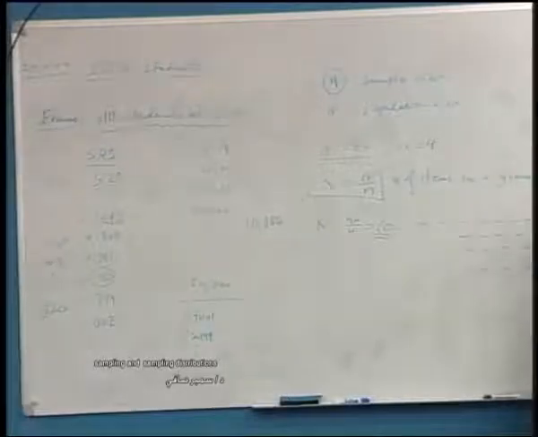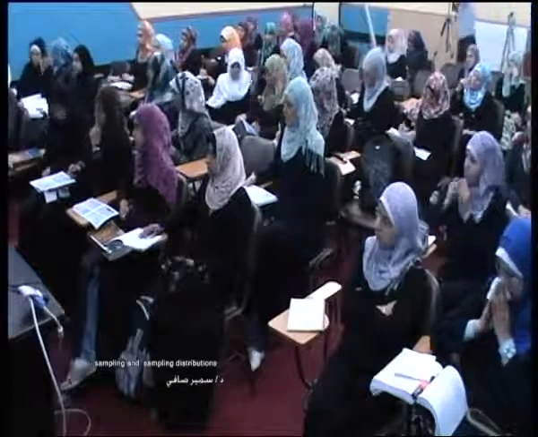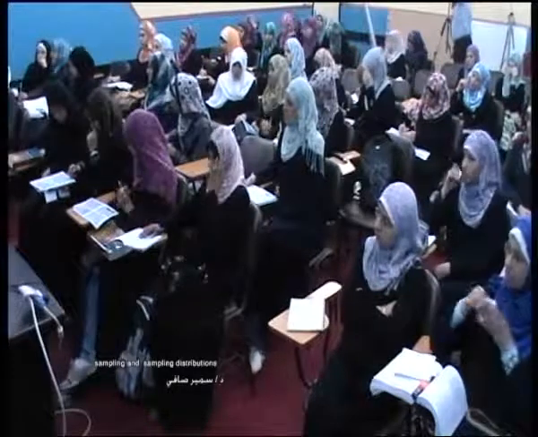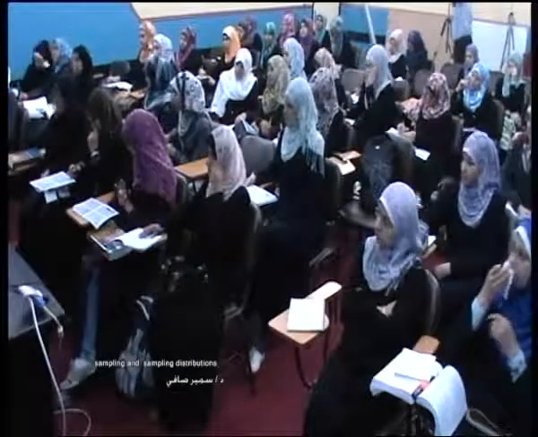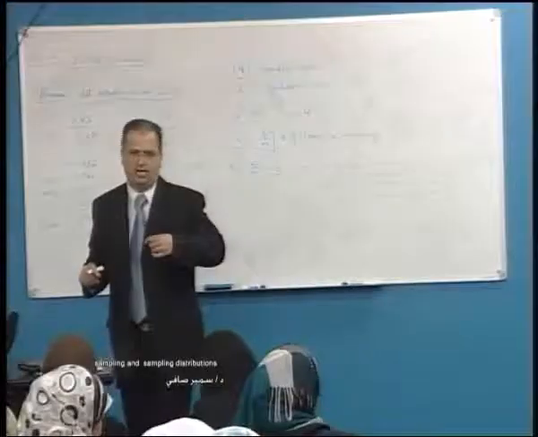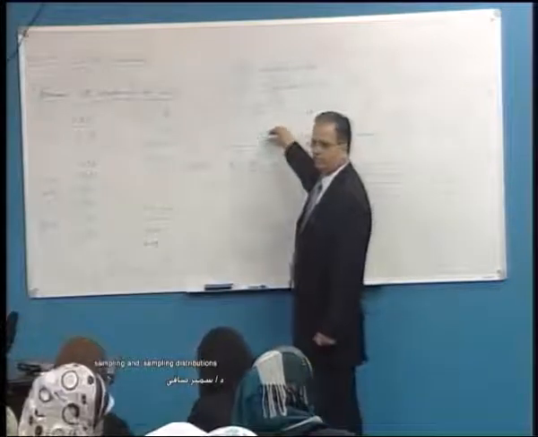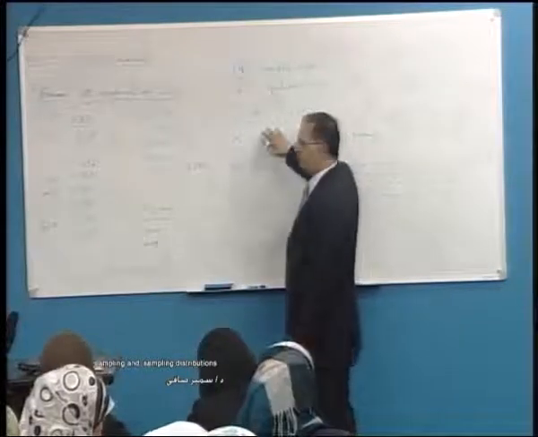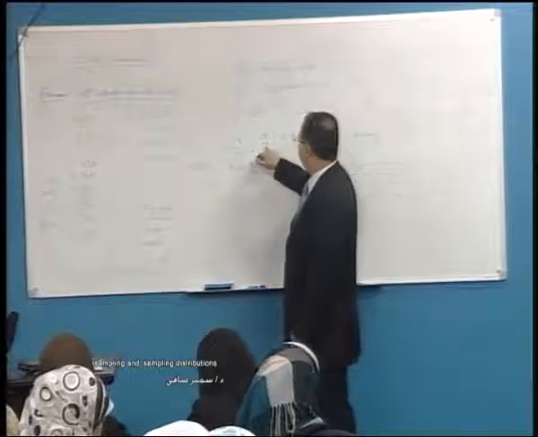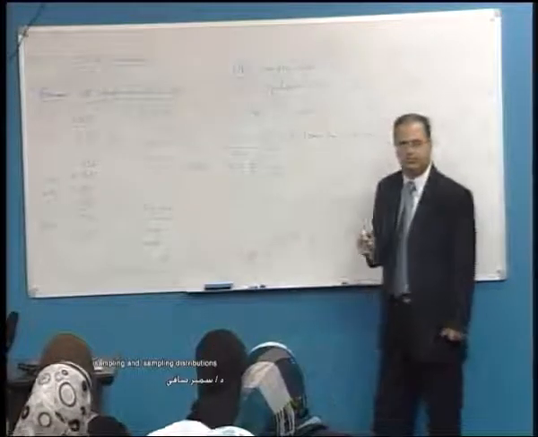So group number 1 has 10 items, and the others have the same number. First step, we have to decide how many items will be in each group, and that number equals capital N divided by small n. In this case, N is 40 and the sample size n is 4, so there are 10 items in each group.